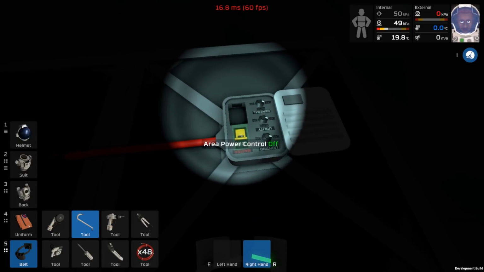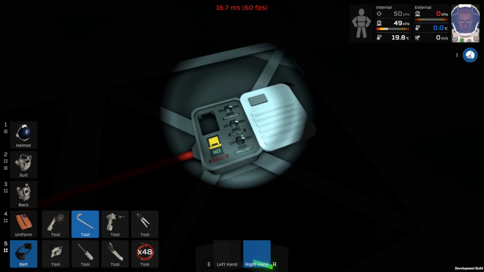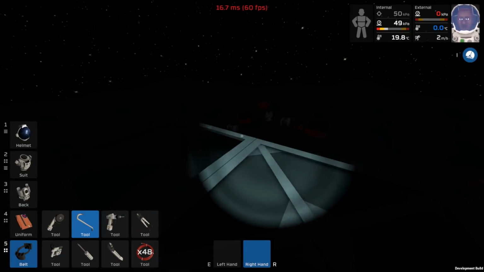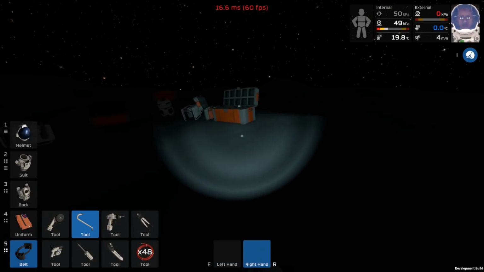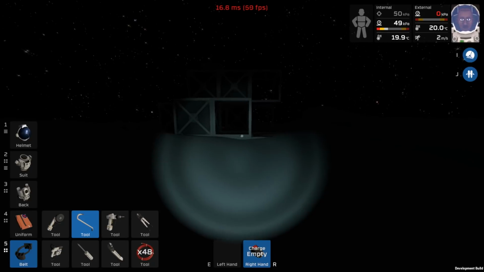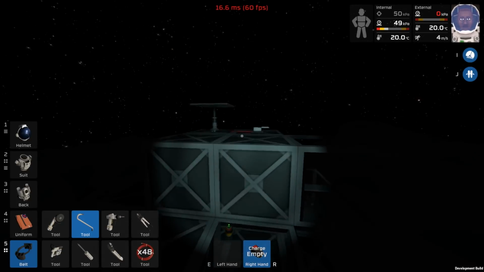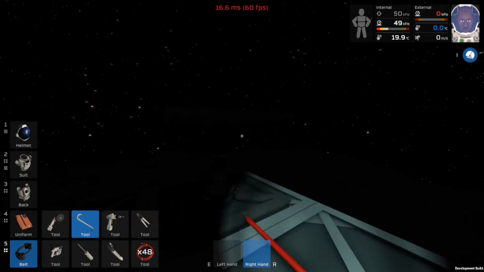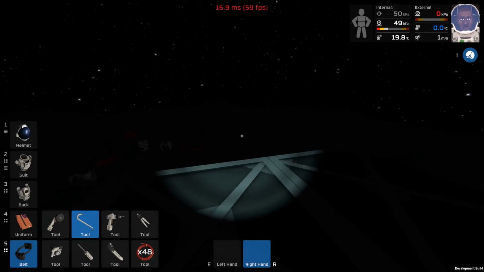Area power control on. Lighting, utility, and general all off. So I'm going to go and get a battery from over here, which is completely empty, so it's useless in that regard, but I can dump it in here and that will charge when the sun comes back out.